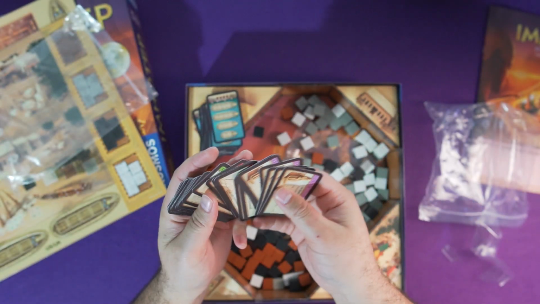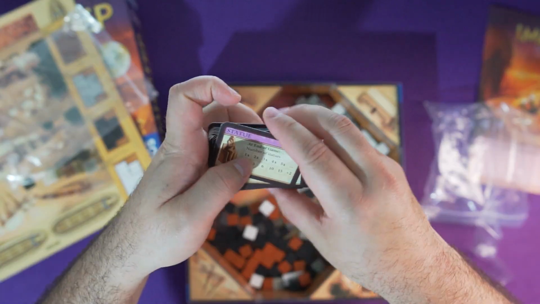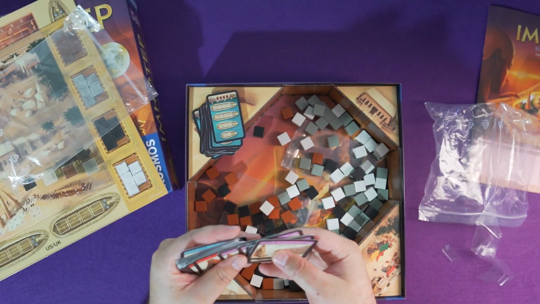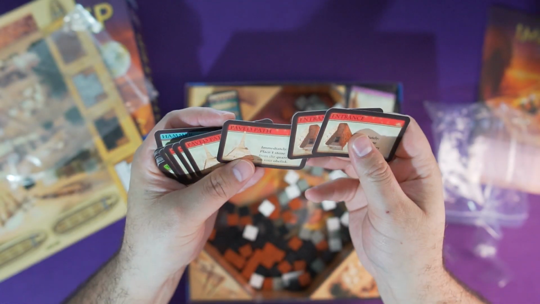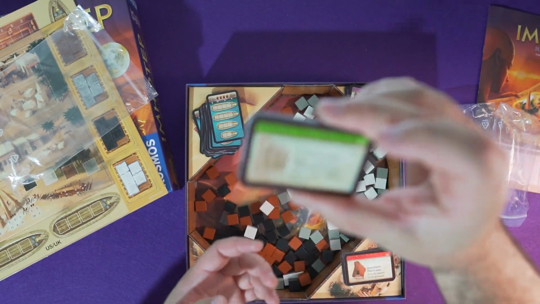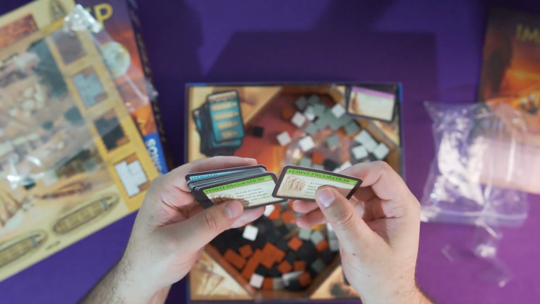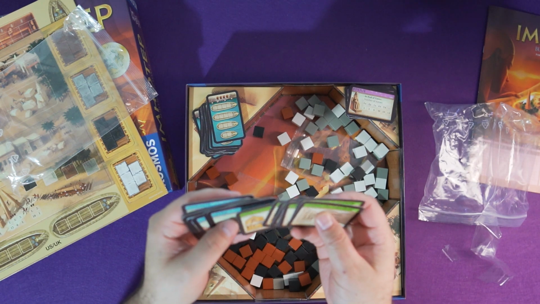These are going to be the different colored cards. It looks like the purple cards give you in-game scoring bonuses. We like that. Then you've got these red ones. They all say "immediately" on them, so I guess they are immediate actions that you do when you play them. And you've got these green ones. What does this say? At the end of the game. These are all also at the end of the game, it appears.